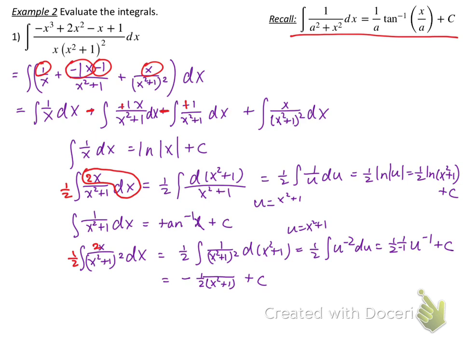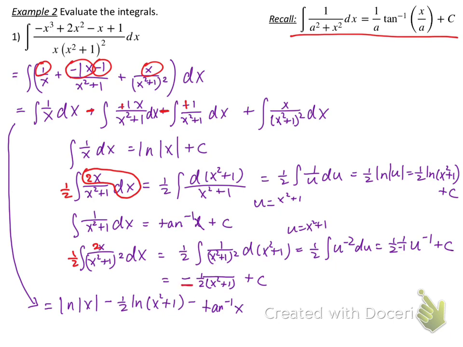Now I put everything back together. This equals log of the absolute value of x, because you don't know whether x is positive or not, minus, I had this minus sign here, so minus my second integral 1/2 log x squared plus 1, and then my third, again I have a minus equipped, so it's minus tan inverse of x, and finally it was positive, but my integral was negative, so it's still minus 1 over 2 times x squared plus 1. Then, indefinite integral, I need a plus c.